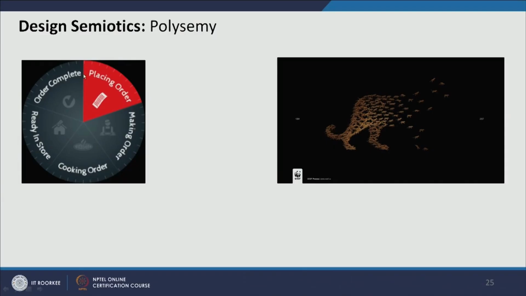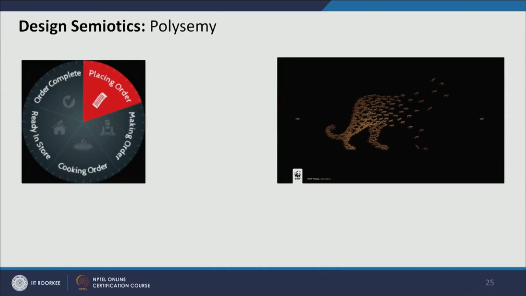But for some people, like us who are giving the order, the shape of the pizza and the way pizza is cut, everything is known. They have seen pizza, so they will associate the shape of the pizza with these pies. This looks like a pizza, and if we have seen that, it comes into our mind. So there is a coded association, a coded meaning, and that has been used in a very interesting design feature of this Domino's pizza delivery mobile application.